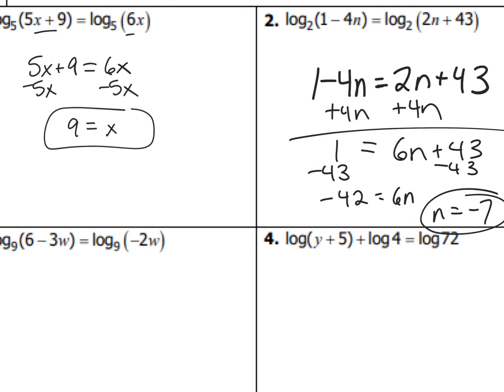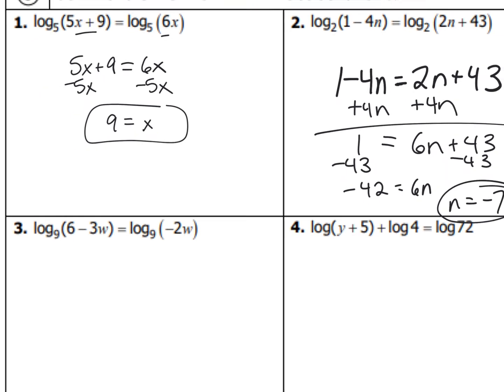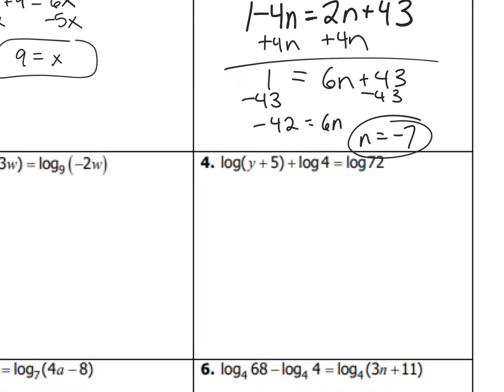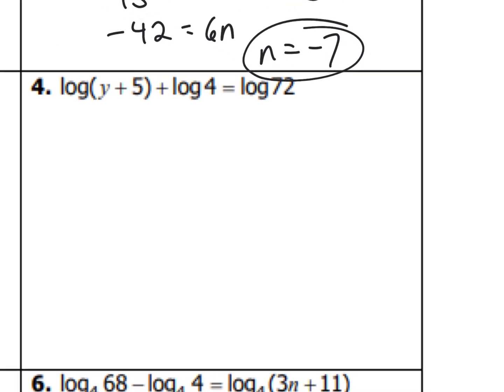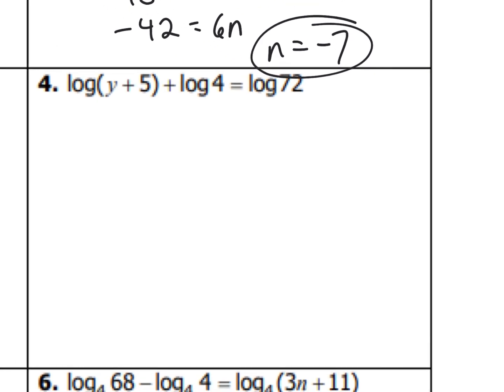Okay, that's the easy stuff, right? Just like the exponentials, we started off just like that, okay? Then it's going to start to get a little harder. We're going to go ahead and skip number 3 just because we've done enough of those, okay? If you remember with exponentials, we would have an expanded form on the left and maybe an expanded form on the right, okay? And we'd have to condense each side before we could solve.